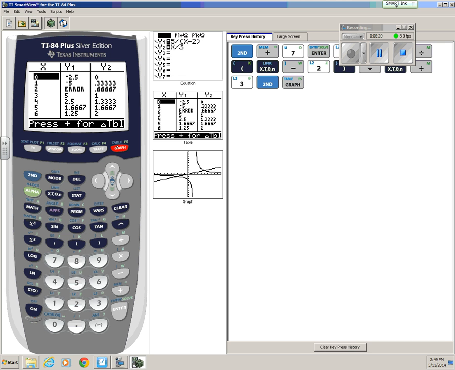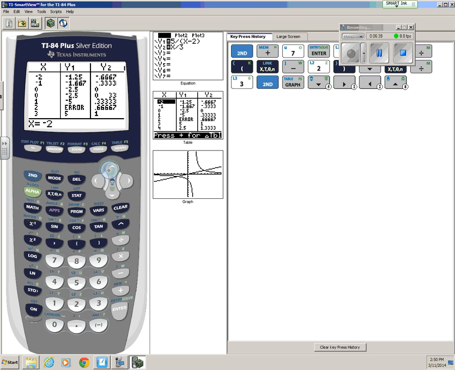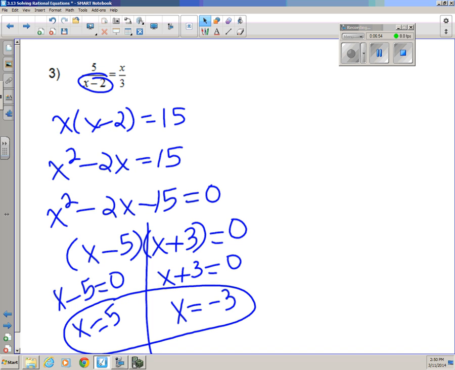So here's one place where the y values are the same. When x is 5, both y values have the same answer. The other answer that we're supposed to have gotten was -3. By the way, see how there's an error message there? We said you couldn't divide by 2. Let's go up to -3. I believe that was the other answer. And there you see it. If I were to plug -3 in for the x's, both sides of the equation would be the same. All right, so you're looking for which value of x is going to make both left and right hand side equal to one another.